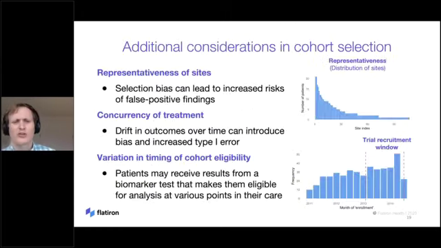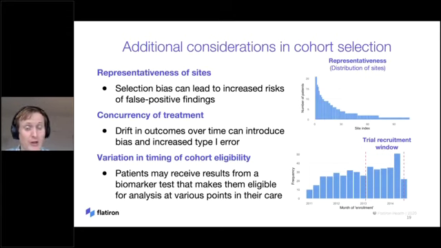Some of the other additional considerations that we think have really been important is representativeness of sites. So we know that if a trial is limited to a few sites, single institutions can potentially have a large influence on outcomes, potentially leading to a bias towards a false positive finding and overhyping of results in some cases. So there are strengths when you're increasing representativeness of patients, and we avoid those outlier sites that might change your interpretation.